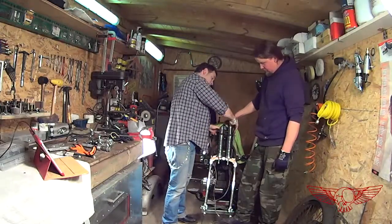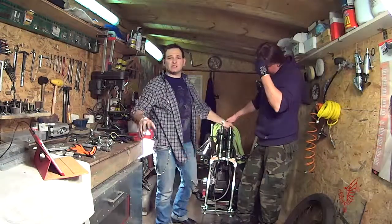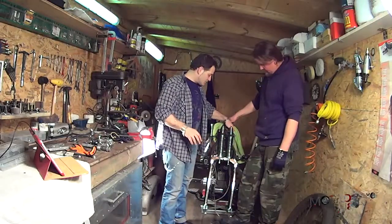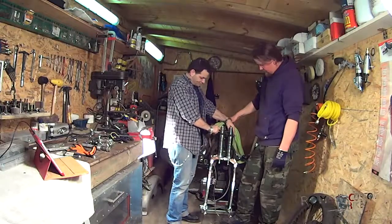In the end we'll register the steering according to the specification from the Harley Davidson shop manual, which we'll talk about in a little bit. So let's assemble the plaque.